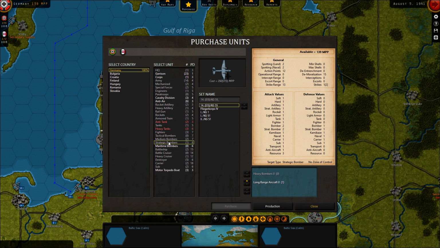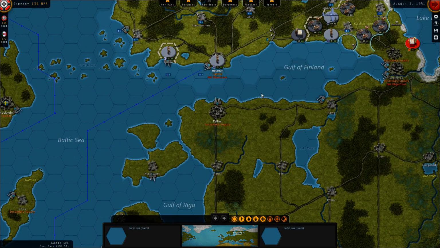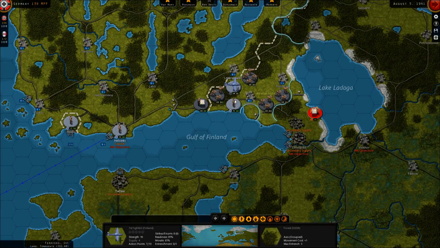Maybe strategic bombers are better, but the price. Artillery, rocket artillery, railgun, rockets. Everything costs money. Let's look at the research again to make sure. Anti-tank, tank. No one is really close. Spying, intelligence is closer. I need to have all of them. That would be nice. And Finland is really ready, but I would like to get a unit transferred up to Finland.